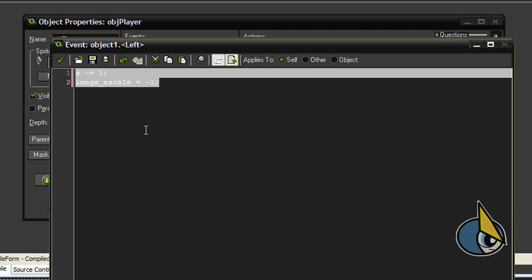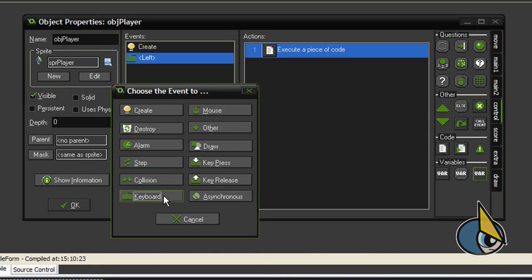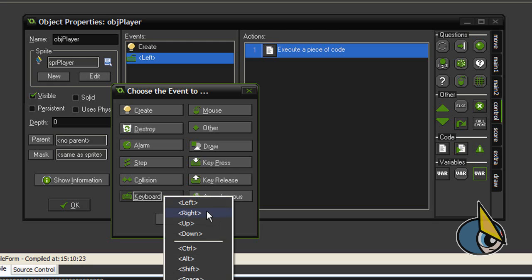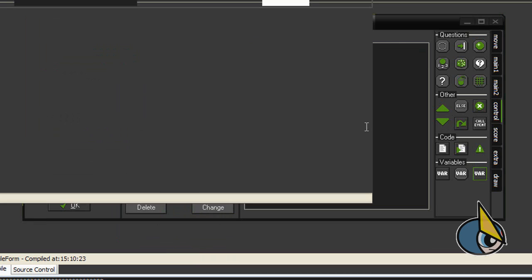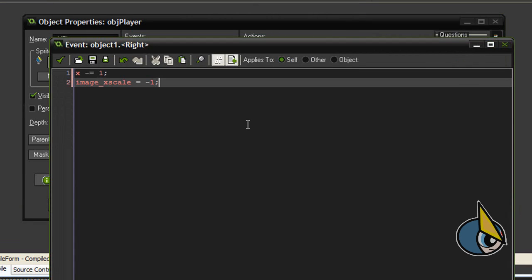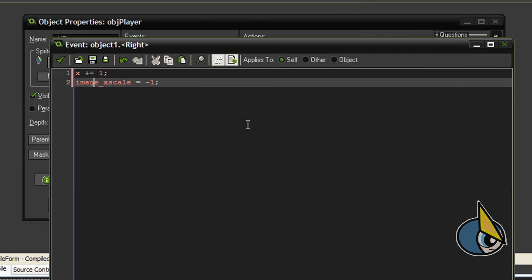I'm going to copy and paste these two lines, and now I'm going to add a keyboard right event and paste these two lines, and now I'm going to increase x += 1 and image_xscale = 1.